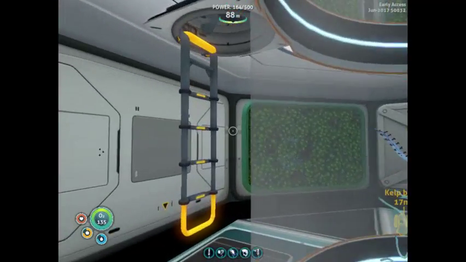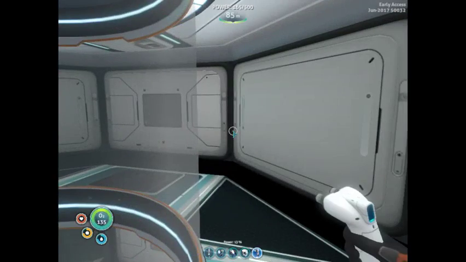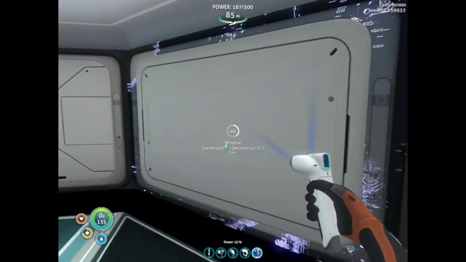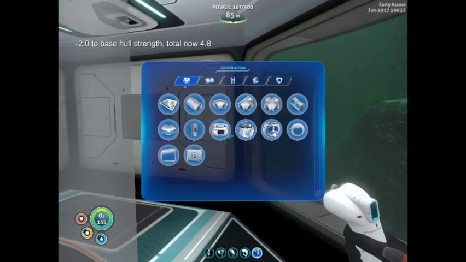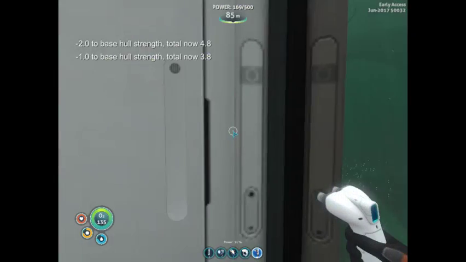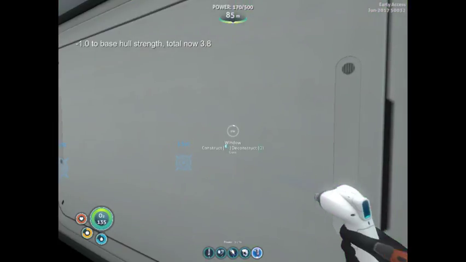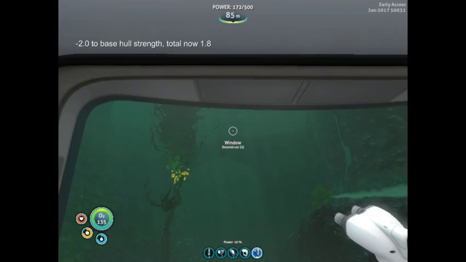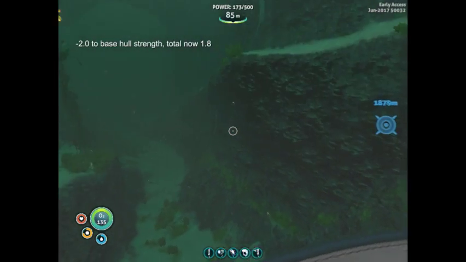So on the final floor, I want to just add some windows here. It's just too boring without windows. Awesome view from this floor though.